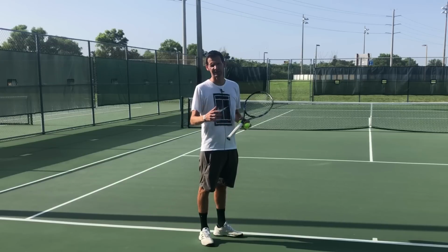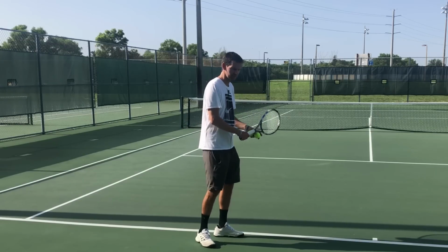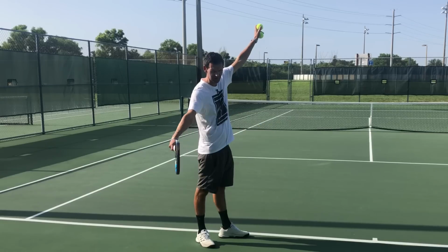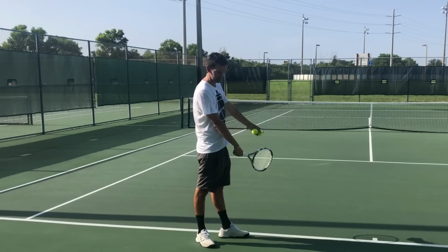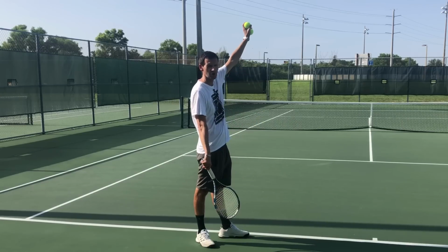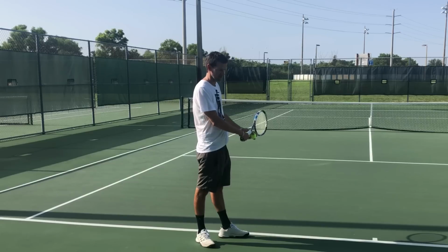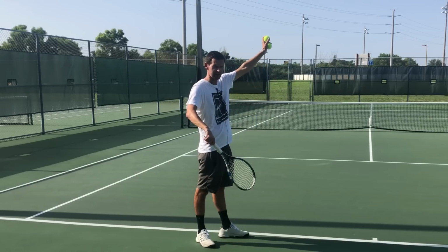The lag serve technique can work with many different styles of serves. You can work with a full take back, a la Pete Sampras or Goran Ivanisevic, where they toss the ball first while the racket is simultaneously moving all the way back like this. It can also work with a serve where the racket is pointing down towards the ground with a full extension of the arm. And it can also work with a semi-abbreviated serve, a la John Isner, where the racket is pointing towards the side and with a slight bending of the arm.